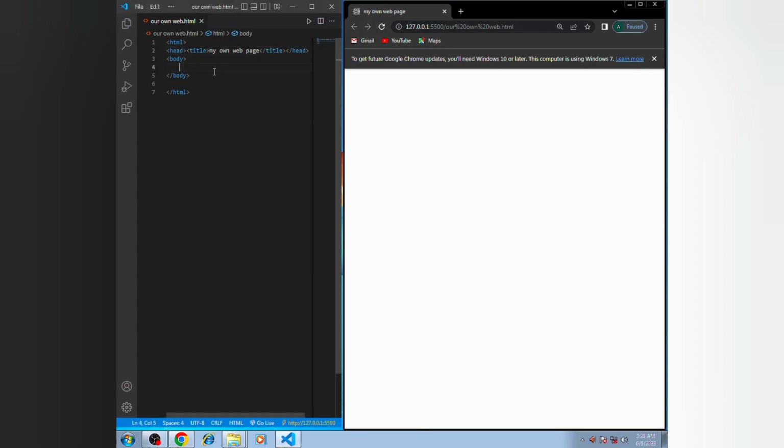Now in this lecture I will also tell you how to change the background theme of your web page. You can see that the web page color is white. We can change it by using bgcolor, an attribute name. In the body tag I will write bgcolor and write a color such as silver, and I will save it. Now you can see that the color has been changed to silver.